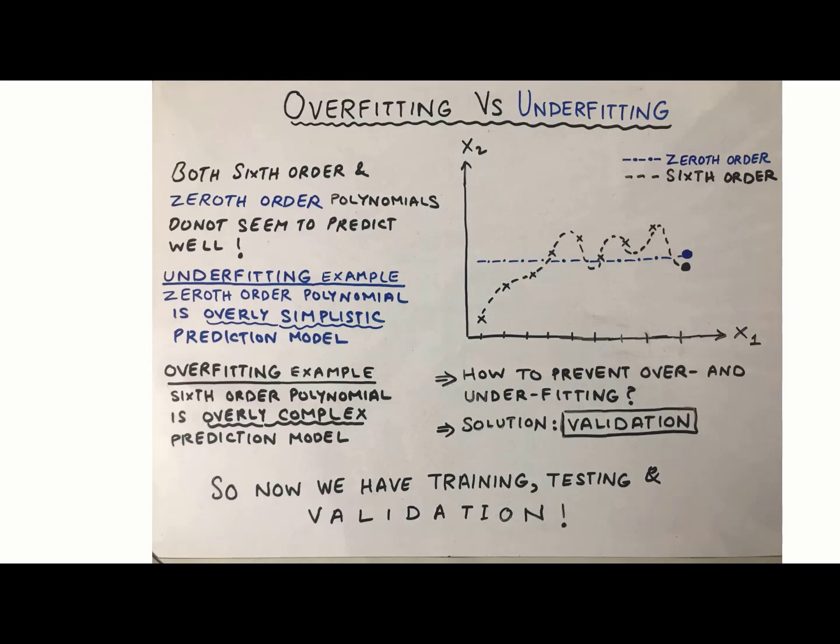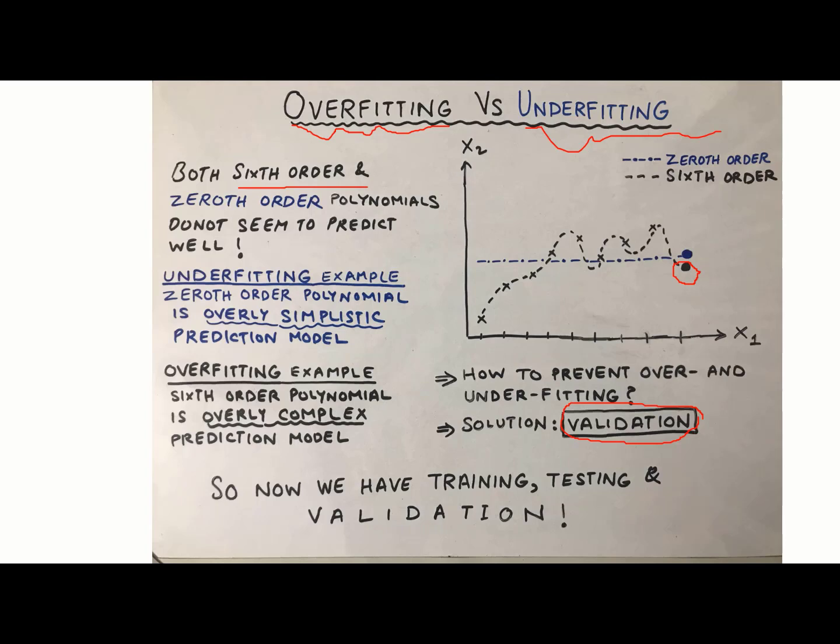So other than training and testing, there is another important concept known as validation in machine learning. So why do we need validation? Well, let's think about the case of overfitting and its opposite, the underfitting. So we saw a few slides ago that the 6th order polynomial is a wonderful fit. It passes through all the data points, but it was not very good at predicting the position of the robot at the next time instant.